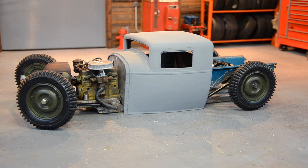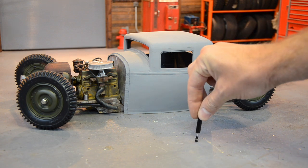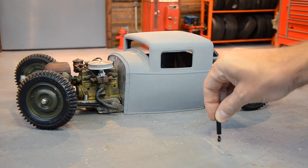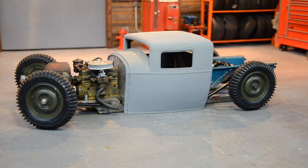So that's where that bed size just mocked up on. Again, I haven't set all that in stone yet because I'm still working out the rear suspension. The front suspension, I am pretty certain we're gonna use the little Jalon 2 1/24 scale shocks. They're just gonna fit nicely. Don't know if they're really gonna work very well. That one wouldn't even bounce back every time. So I definitely need to lube those up, but we're going to weld some mounts up there, and it's just going to be simple. Nothing extreme.